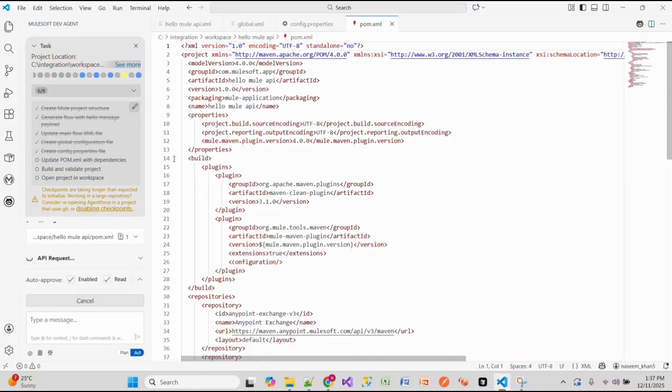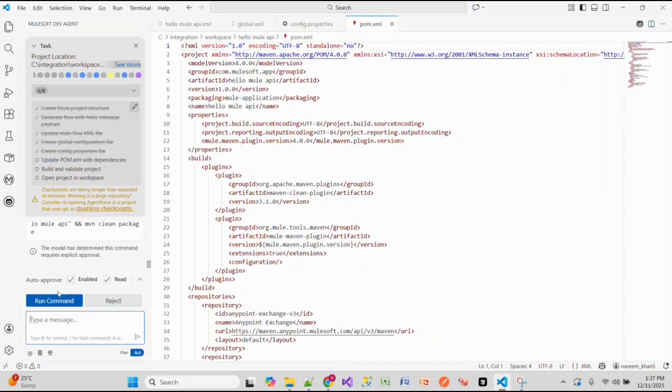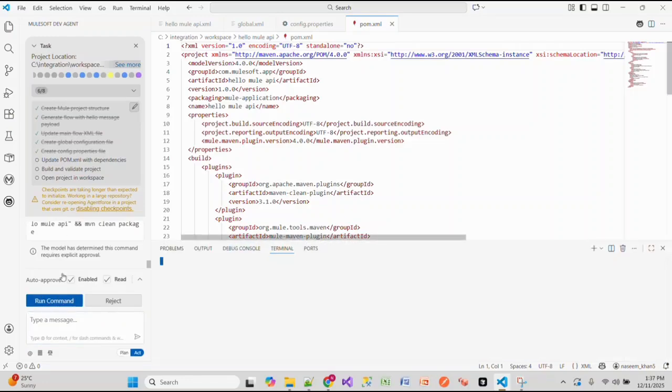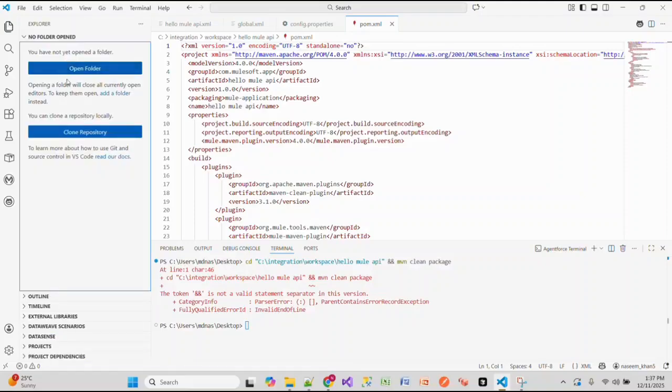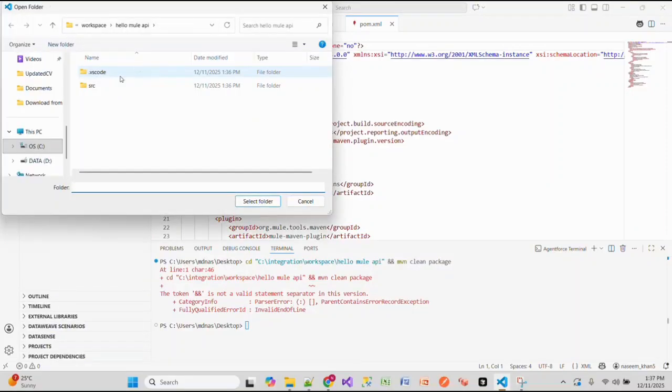Here the Mule Maven plugin is created. Now we can open the folder as well here.